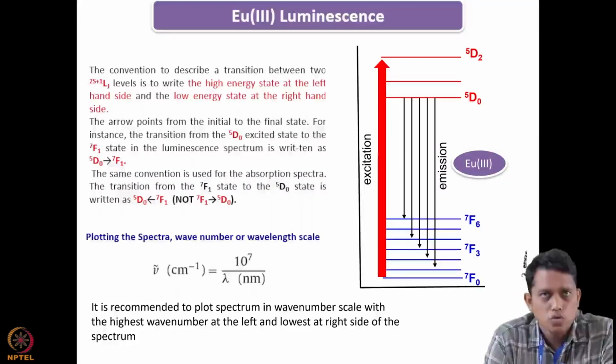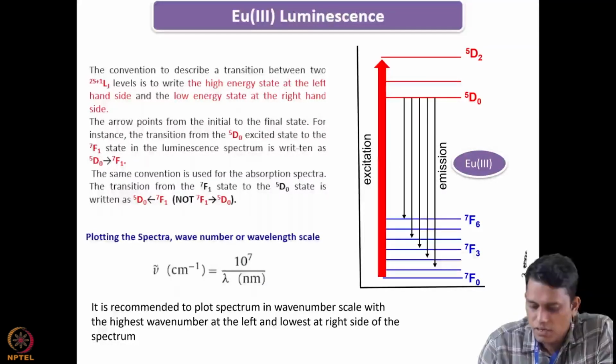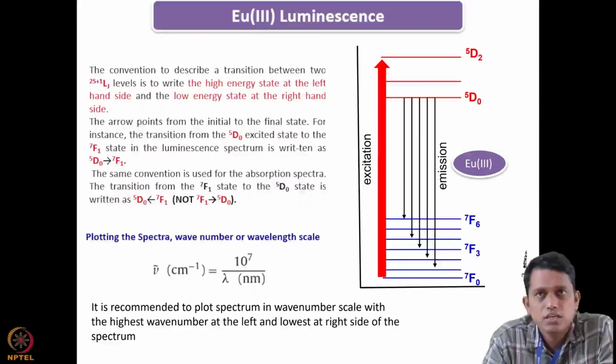I will just show you certain important things that one should understand before plotting or recording any kind of emission spectra. The first thing is you should have knowledge of the different levels. You should know what the ground state is, what the first state is, what the second state is. This information we should have, and when you are exciting, before the excitation the first question is at what wavelength, because if you are given a sample and you don't know the wavelength at which to excite, then what to do?